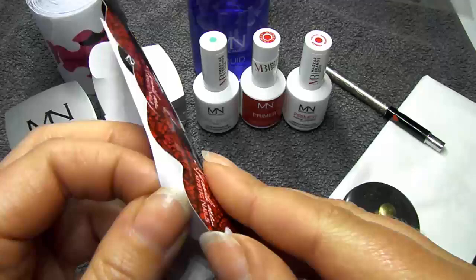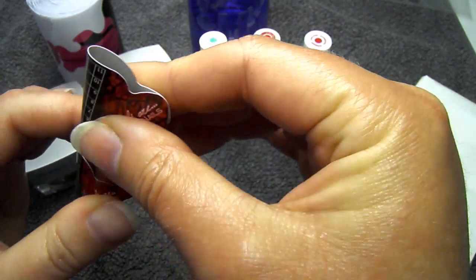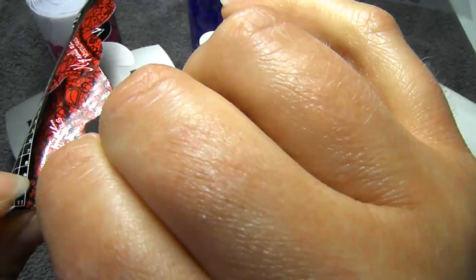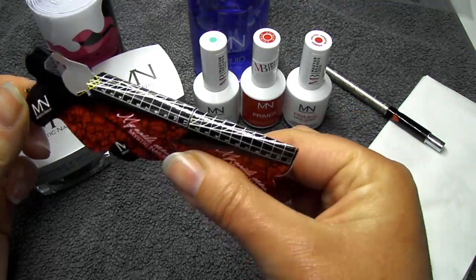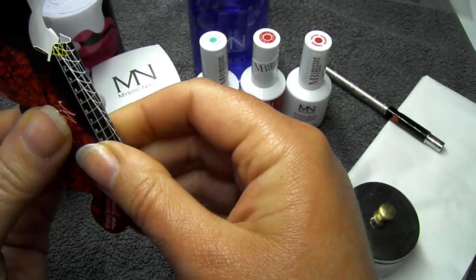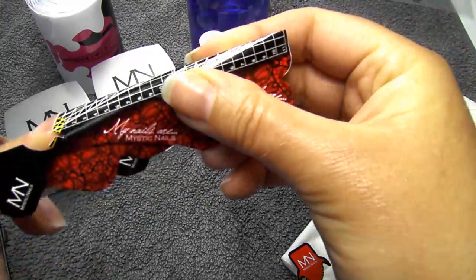Okay, so now I'm ready to start thinking about attaching it to my finger. Now what I always do with my forms is to close the tabs at the bottom, at the front of the form. And this really just helps to keep the form straight. So again, whether you leave that end open for a square nail or further close it till it's almost tightly closed for more of a stiletto or an almond, that's entirely up to whatever shape you're wanting to create. So here I've closed it right up at the end.